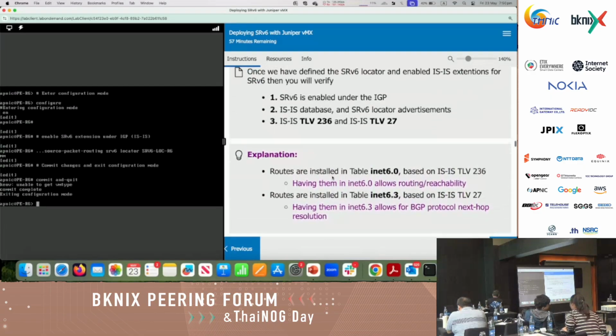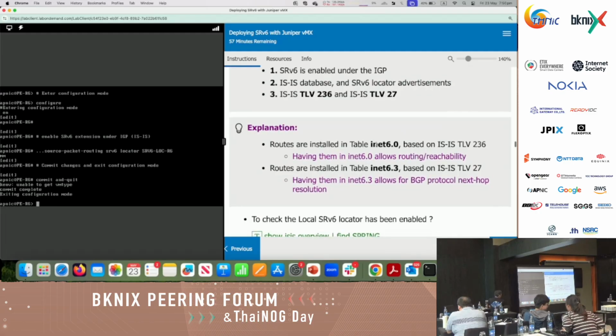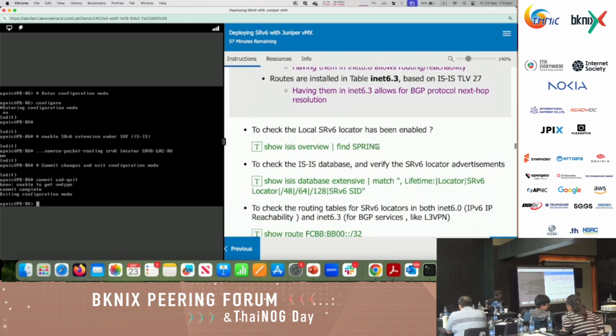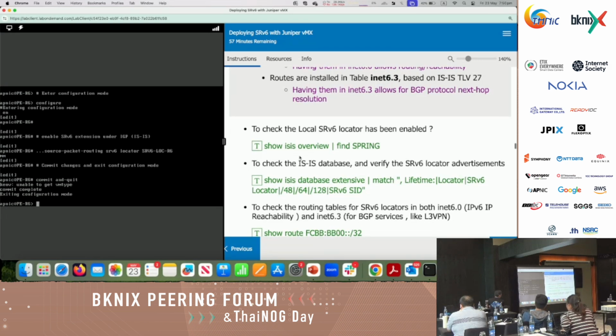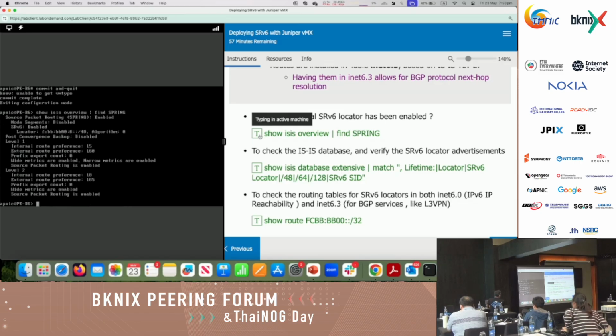Okay, and once we are done with this, this configuration is going to help to actually advertise the SRv6 locator in the ISIS, and then you can use this command to check the local SRv6 locator. Give this command on this router and you can find the first line as segment routing enabled. That means now the segment routing has been enabled.